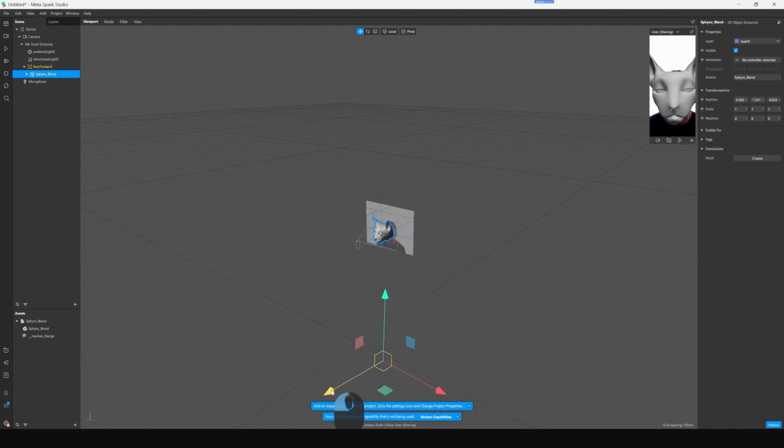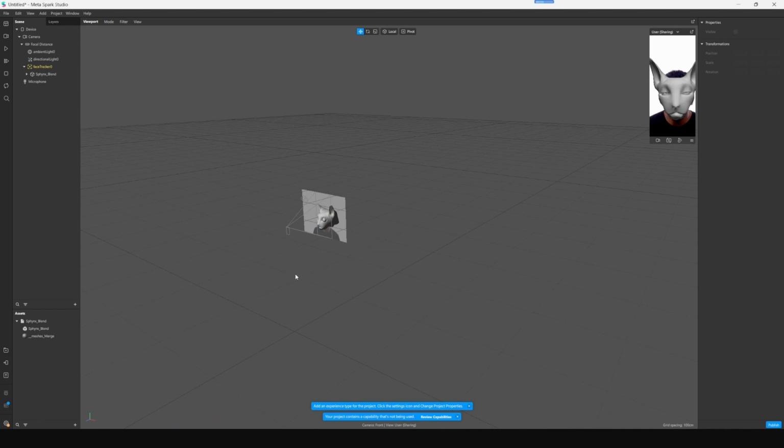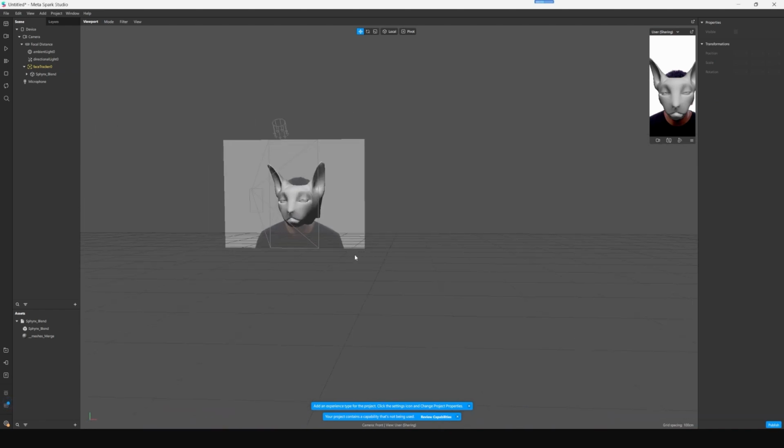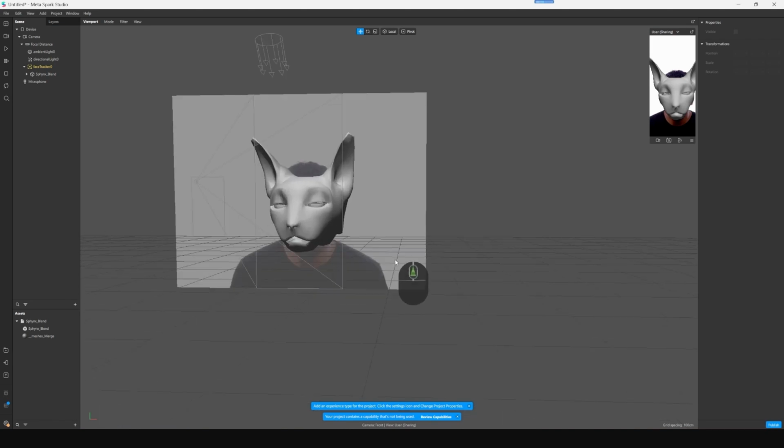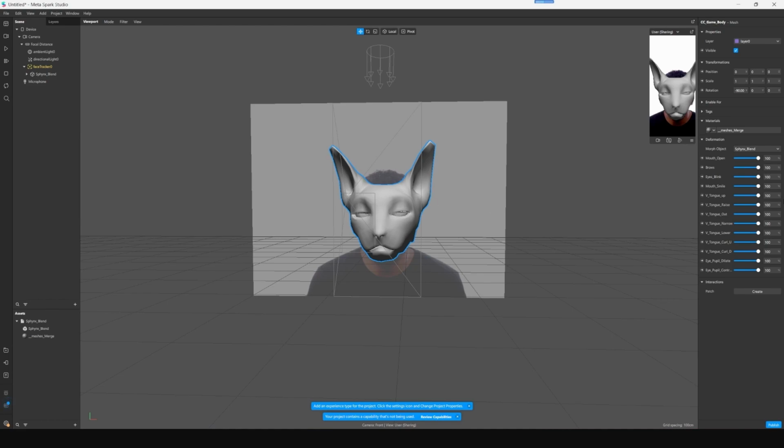And you can also use the shortcuts R to rotate your 3D model and T to scale your 3D model as well. And now that we have a character in position, we can see that all the shape keys of the character are active right now. And now we can zoom in and select our 3D model over here. And on the right side in the properties panel, you can see all the blend shapes that we have created in Blender. You can ignore all these other options over here because we are just doing some basic expressions for this project. We will turn off all the blend shapes for now.